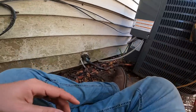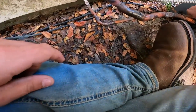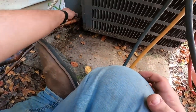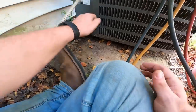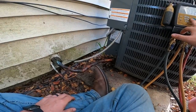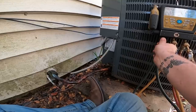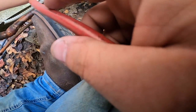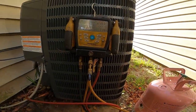All right, we're gonna hook up the gauges to this thing. I think it's got some Freon in it, but I doubt it. It's an older air handler. It's a Carrier, but it is a 410A rated air handler. Yep, there's still Freon in here. Damn, there's 200 pounds of pressure in that thing.